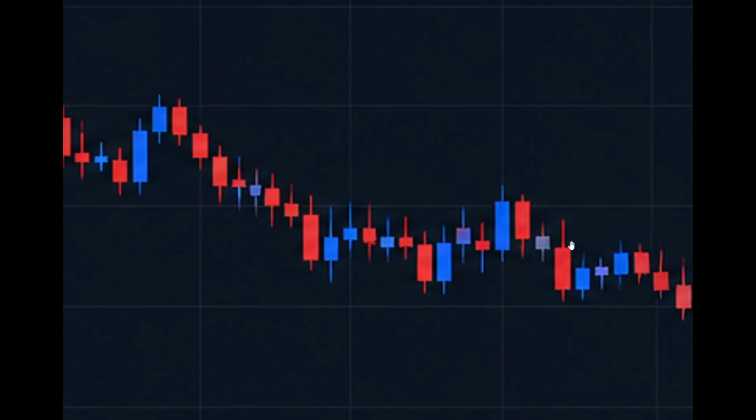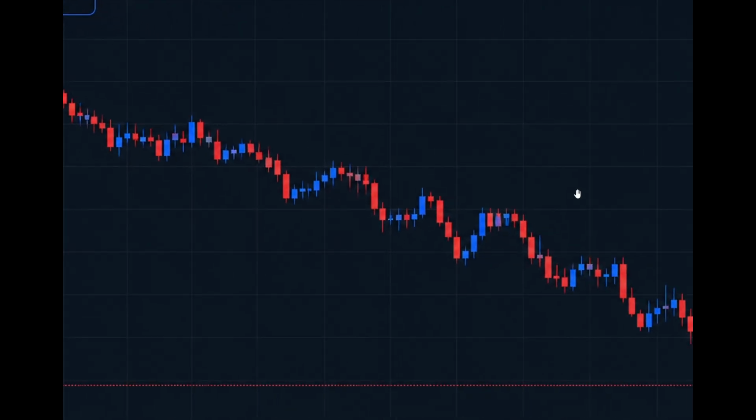That is how you read the price action of the chart in order to take trades. This is a bullish candle, meaning that the price action started down here at the bottom. It went up with the ability to go up, meaning that the buyers are in control. This is the lowest selling point of the candle, the highest selling point of the candle. This is where the candle closed. On a bearish candle, downside, where the sellers are, this is the opening of the candle. This is the highest point that the candle sold. This is the lowest point that the candle sold. And this is the close of the candle.